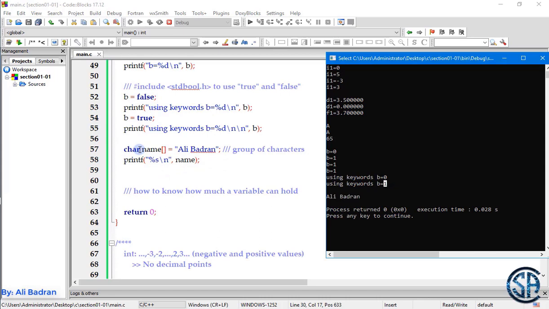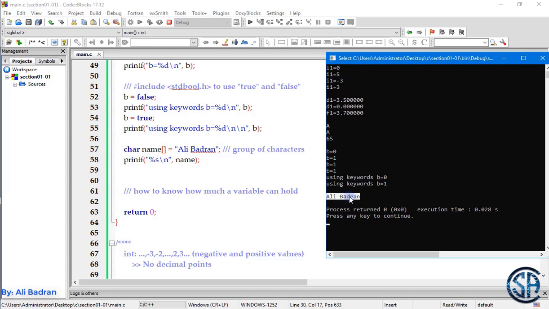Now we're going to see a string, or a text, or a group of characters. You don't have to fully understand it, I just want to give you an overview, okay? So a string is a group of characters. As before, we have this type, char, and I'm calling it name. With these brackets, I'm saying that I want a group of characters. And in this group, I want to store this text, and I put it in double quotes. Since I put this in double quotes, C understands that this is a string and it knows how to deal with it. So now when I print this name, as you can see, we have this text, string, or group of characters printed perfectly.